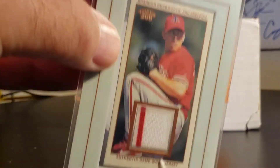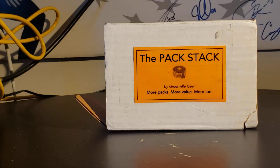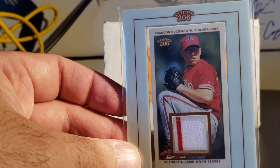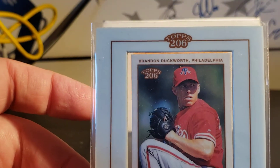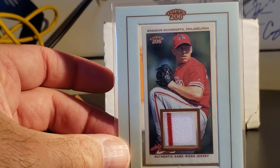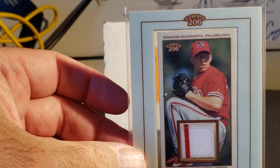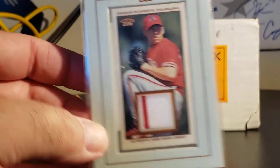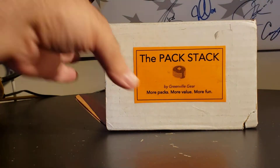And Brandon Duckworth - nice little T206-style piece. This is what he means by T206. Love it. Game worn jersey. Back in the Vet days there used to be player fan sections - his was called the Duck Pond, so people would dress up like rubber ducks. And then there was the Vicente Padilla flotilla where everybody would wear Mexican hats, and Randy Wolf had the Wolf Pack where everybody would dress in wolf masks. It was kind of cool.